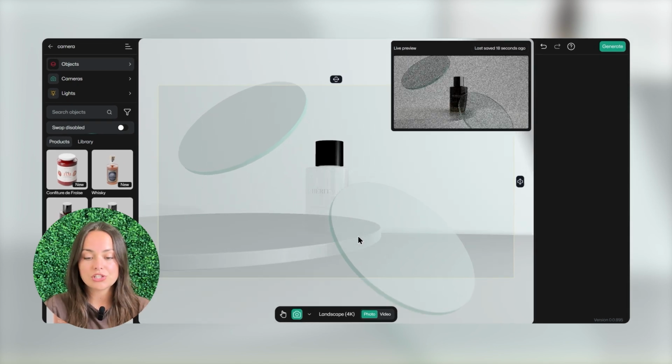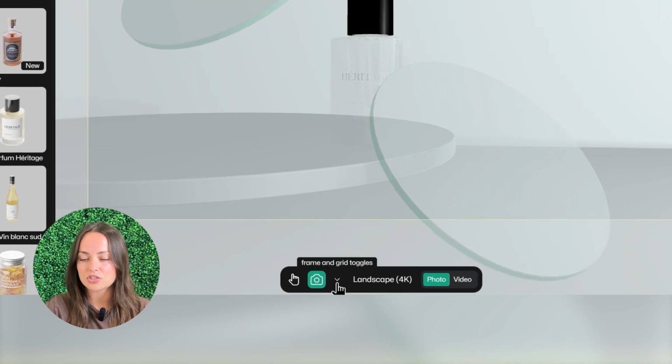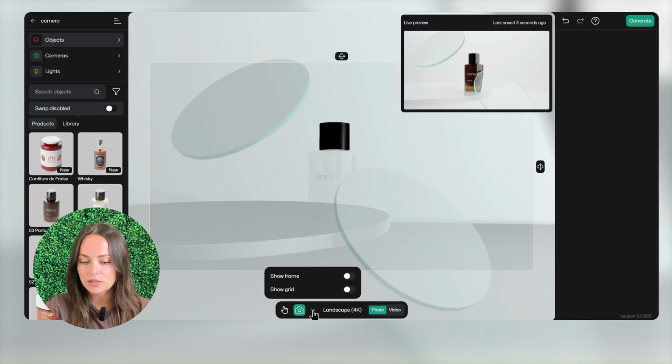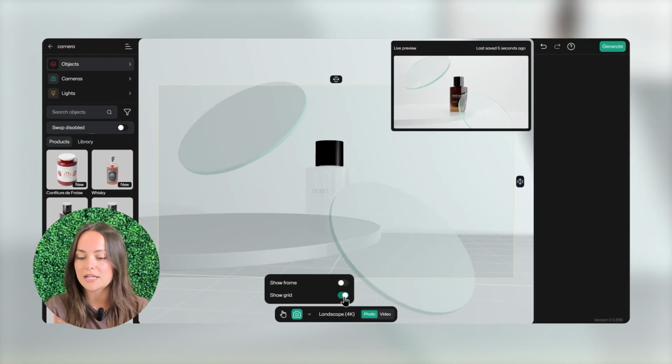To help you, just to the right of this button, there are a few extra tools. There's the grid, which appears on the ground to help you visualize perspective, line, scene and depth. Really useful for checking that everything is going to be placed correctly. And there's the frame, a 2D overlay based on the camera view to help make sure that everything is well composed in your final shot. You can turn either or both of them off, totally up to you.